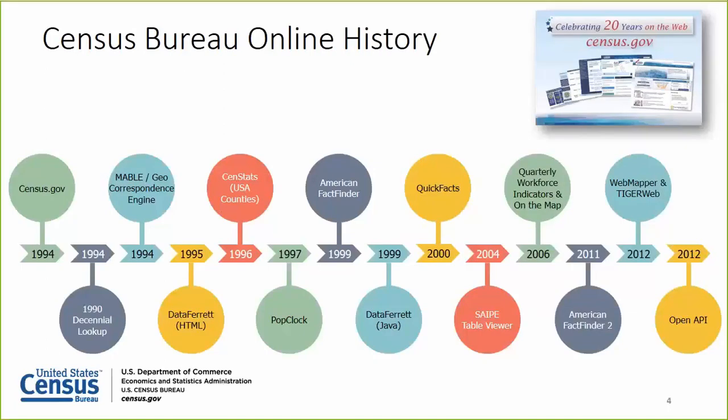We launched census.gov in 1994, and since then we've organically added individual tools and applications over time. This is just a small selection of some of the most popular ones, but there are actually hundreds of different tools and applications where you can access census data now. A couple of problems with this.